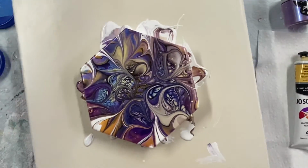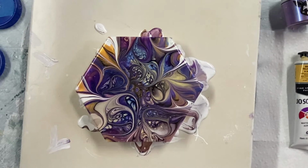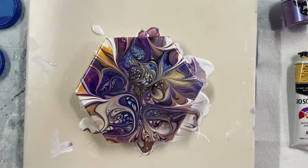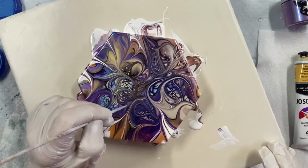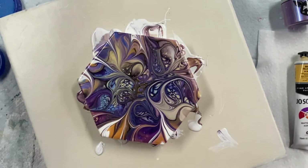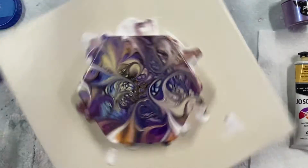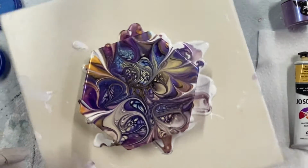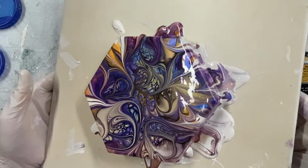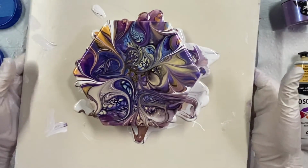Well, it's very pretty. Colors are very vibrant. Deeper on this, so it's going to take more paint, and I usually stop spinning after this doesn't move much. Okay, I need to spin it again.